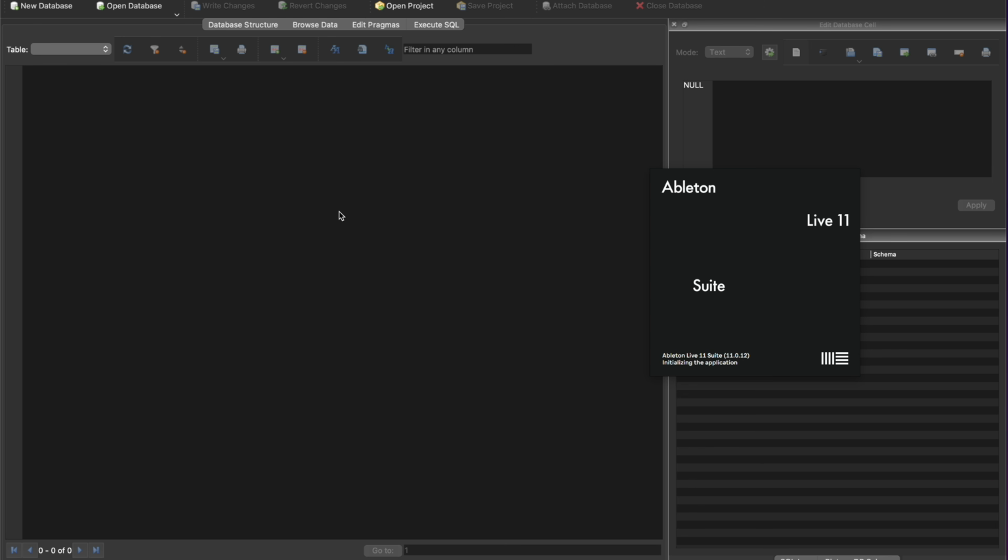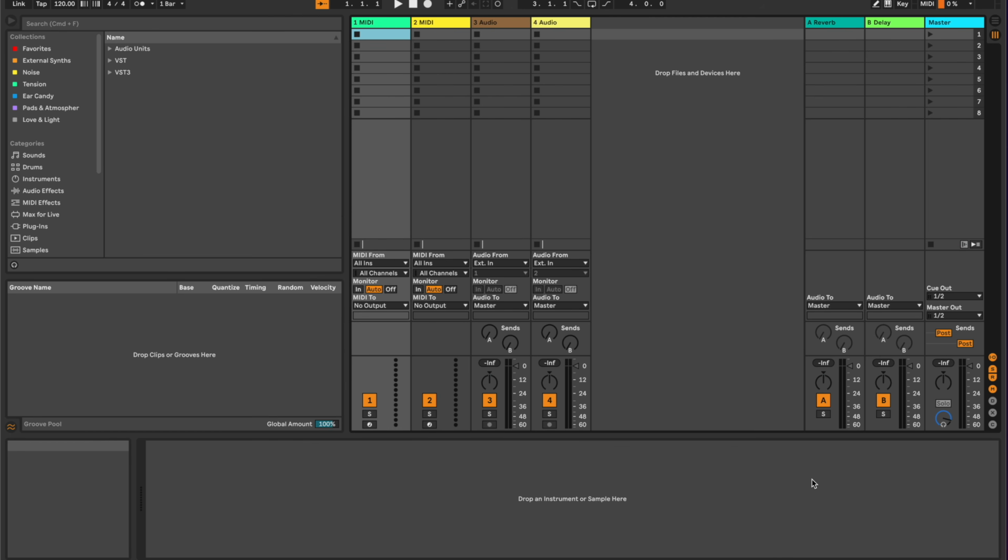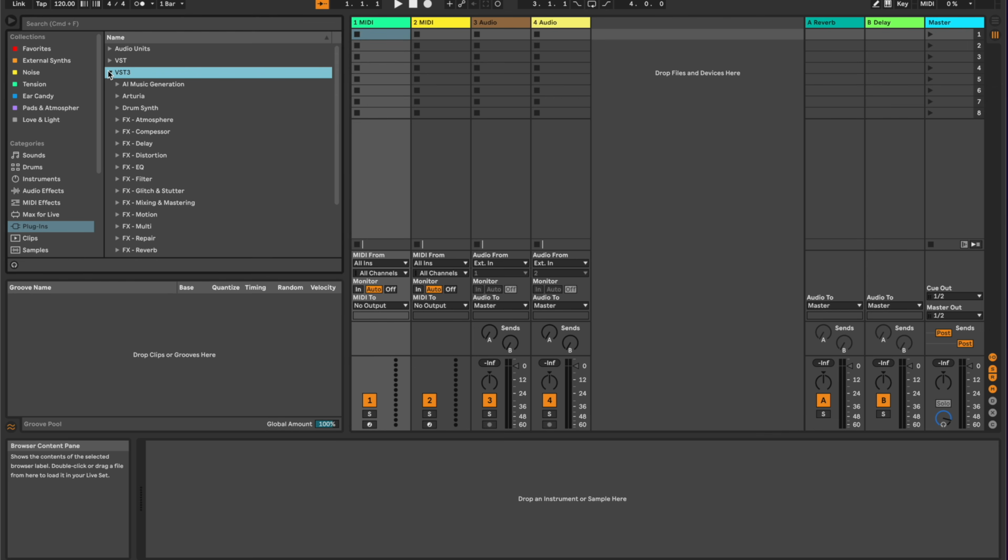So now I'm going to reopen Ableton Live. It's just going to take a moment. You see here it's going through the scanning process. That scanning process is actually where it looks for changes. And what I believe it's doing is probably a naive check first. It's looking at maybe the top level folder and seeing if there's a flag in the metadata of that folder that says if anything has changed in there. And if it does, then it's probably triggering the scan. That would be my guess. But if it doesn't see that, then it's not going to do anything.